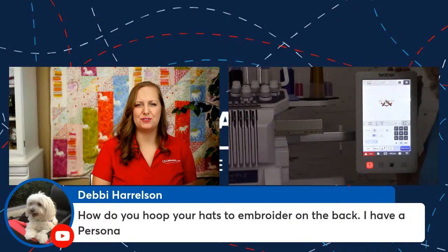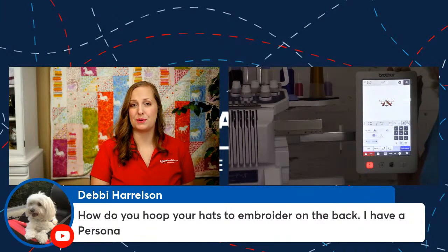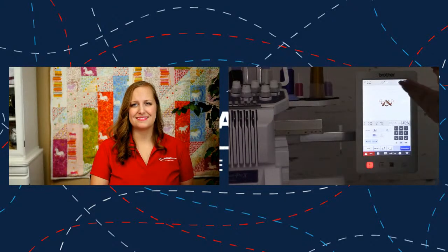Debbie asks, how do you hoop your hats to embroider on the back? You can actually just turn the hat around and put the back over it. Or my favorite way is a Brother sells a set of round hoops. When you buy the kit, there's a drive arm and three different sizes of round hoops. For those of you that don't know, round is perfect for holding the tension. So I just use one of the round hoops and hoop that in the back, and they're perfect every time because on our screen, we have the ability to curve our lettering, so you can make it just perfectly fit. I'm sorry that I didn't bring one in that had the back done.